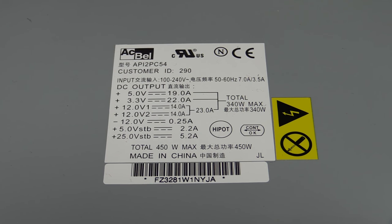Holy power availability, Batman. That's insane. What the hell do they need? Like 125 watts standby for. Wow. I don't get it.